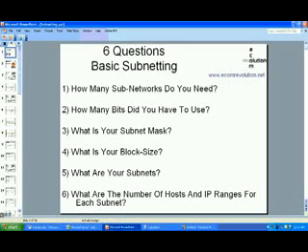I've taught this to students in the past when I was teaching, and they found it helpful, so I throw it out there on the internet, and hopefully this is helpful to you too.